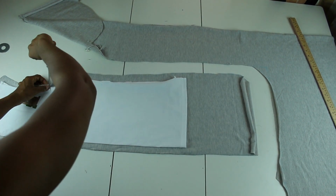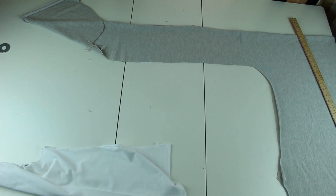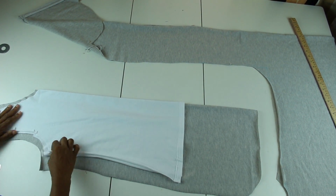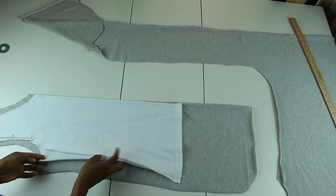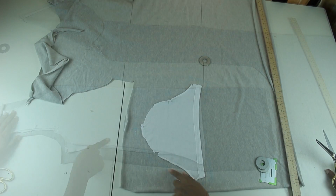Now once you finish cutting, if you didn't already, make your notches for your front and your back pieces, and be sure to follow the 2 notches on the front and the 1 notch on the back. That's going to help you line up your sleeve pieces to connect to your front and back. Alright, we are almost done.